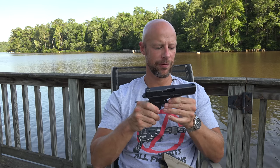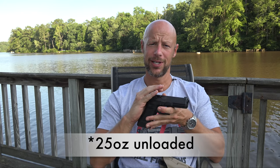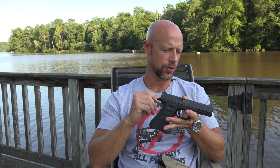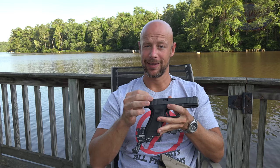But the grip angle is a little bit weird. Some people don't like the hump, but they work. And once you get used to them, they will serve you well, so long as you do your part as the shooter. So it's a nice lightweight gun, particularly for the size of it. For a full-size duty gun that you get 18 rounds in, it's one of the lighter options out there, which I certainly do like.